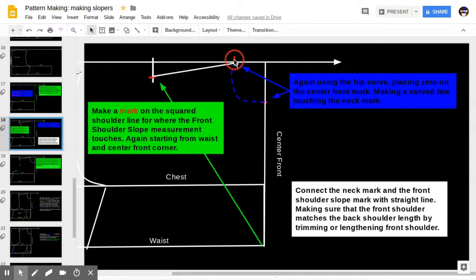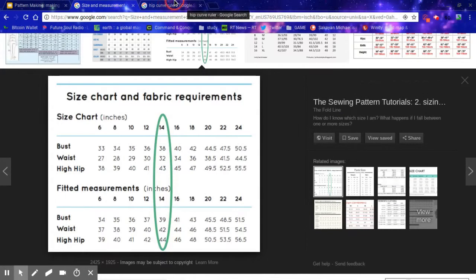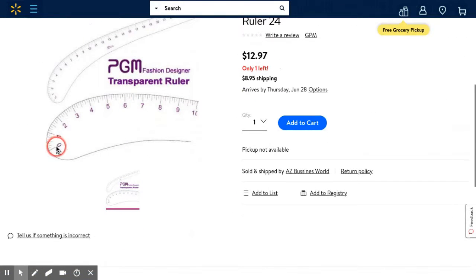And then you can go ahead and draw that straight line from the neck to that shoulder. As well, you can do the neck here to the center front mark. Now, when you do this front part of the neck, on the back I showed you which part of the hip curve you should use. Same thing for the front. You would take the 0 part of it right there.